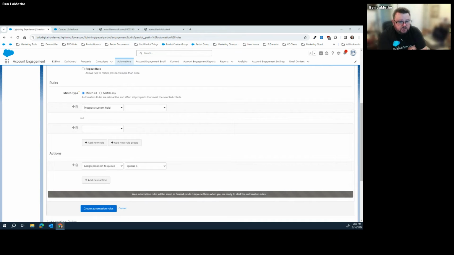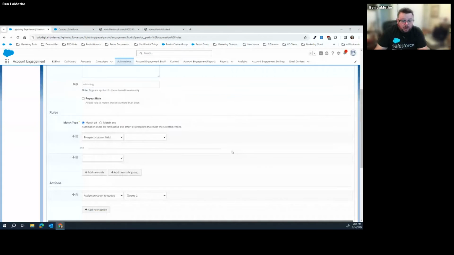If you just need to get them into Salesforce, the quickest way is just to add them to a queue, and then the queue maybe doesn't even do anything. It just literally brings them into Salesforce and creates them. From there, you can then build all of your record triggered flows and so on to do your more complex assigning.